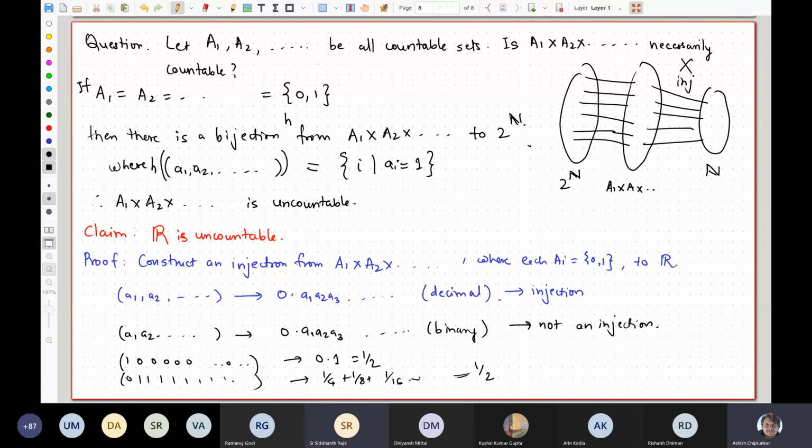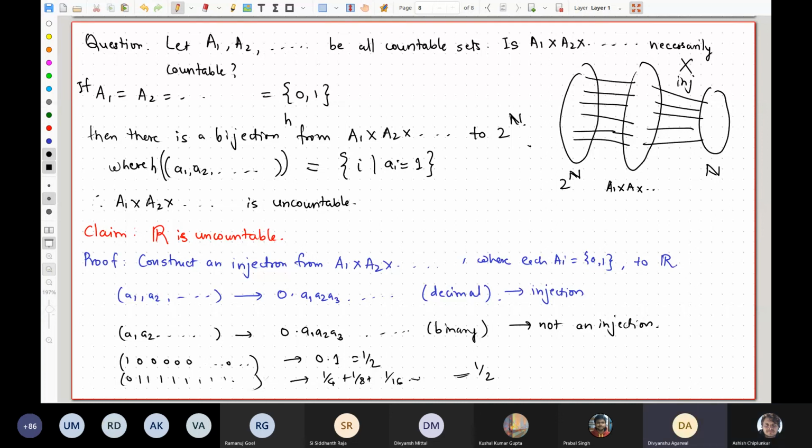It works. Okay. Prabal? Sir, I wanted to ask that in this decimal part, if we take AI as 0 to 9, we will run into the same problem as in binary, right? Exactly. Absolutely. Yes, you're right. Okay, fine. Divyanshu, any more question? Yes, it's the same thing that Prabal raised.